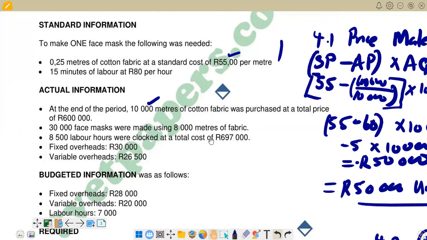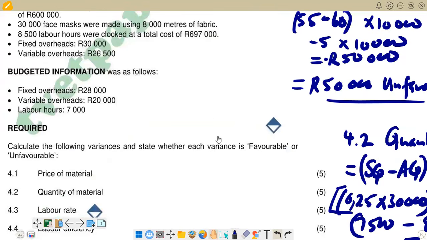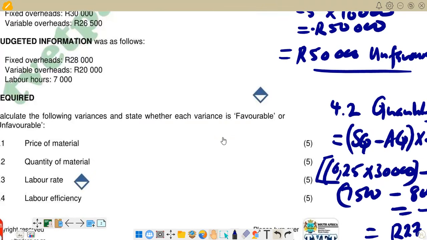And then obviously we also have our actual time, and our actual time is represented by this one, 8,500. Because this is under actual, and this is the total hours that we have. So this represents our actual time. So basically, that's what we are going to do there, and then we summarize the working that we've been explaining. So we are on 4.3.